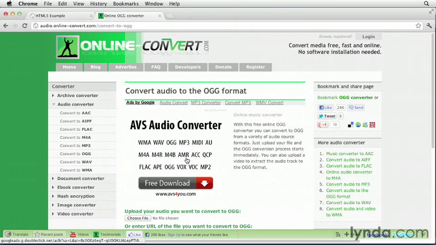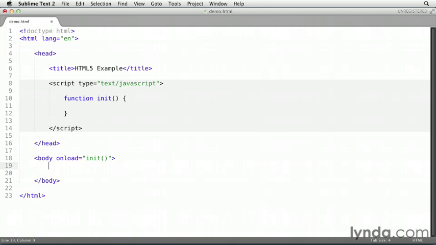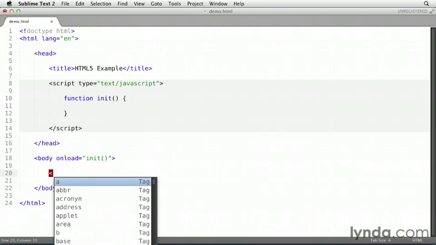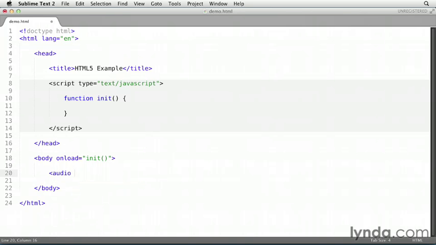So let's go over to Sublime Text. And much like the video tag, all I'm going to do is to drop in an audio tag here. And it's very similar in that I can put in a source element. So let's say music.mp3. I can add some controls if I want to give people the ability to control the audio. If I wanted it to be, say, invisible audio when I went onto a page, I could just leave out the controls. And again, I could put in something here, audio not supported, in case there's any browser that people are in that doesn't support this.